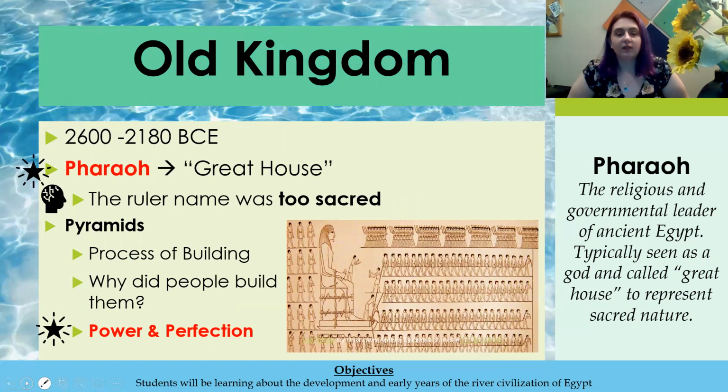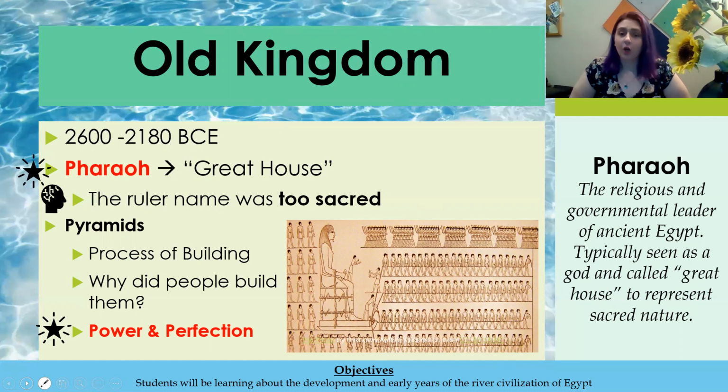In this early civilization, the Old Kingdom is where we have the development of our pyramids. The majority of what we consider to be Egyptian pyramids were developed in the Old Kingdom. It was actually not developed later on. It was mostly in the early years of the Old Kingdom. The process of building was enormous. It could take years for them to build it, as well as thousands and thousands of manpower and hours. So why did they spend all this time building it? Well, these pyramids represented tombs. Remember, they lived for the afterlife.